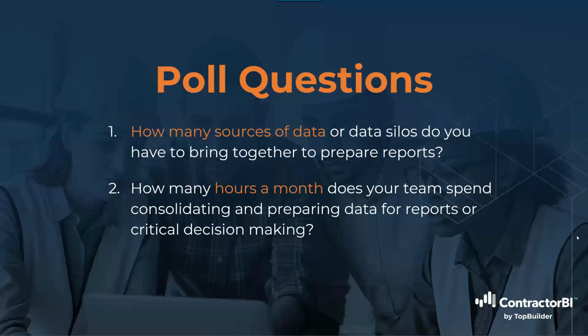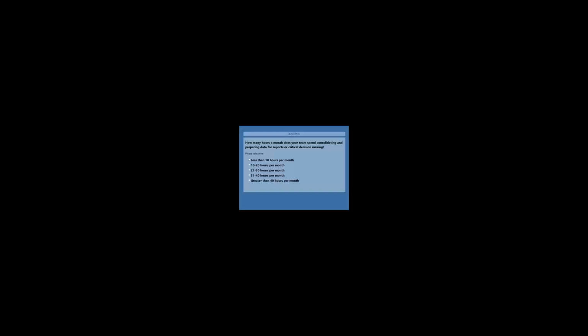Okay, so let me go to the second poll. And the second poll is asking, how much time do you spend a month for your team to prepare reports? So we're talking about hours per month. Is it less than 10 hours, 10 to 20 hours, 21 to 30 hours, 31 to 40 hours, greater than 40 hours a month across all your teams to pull together this data? And we have numbers to share from our existing customers as well.